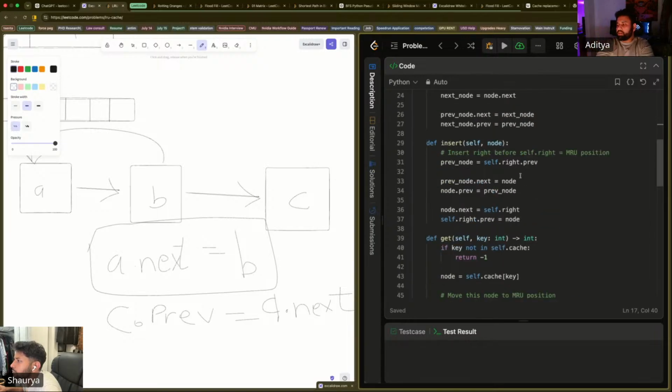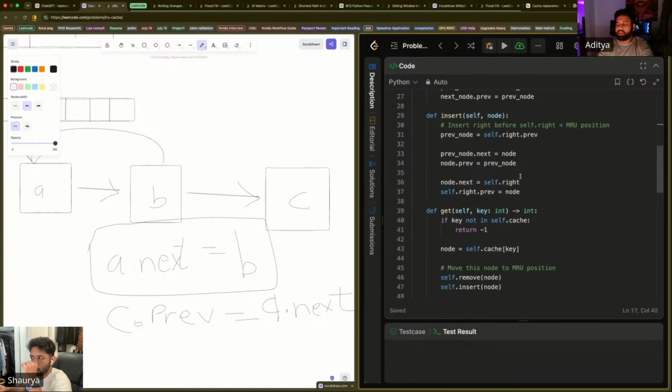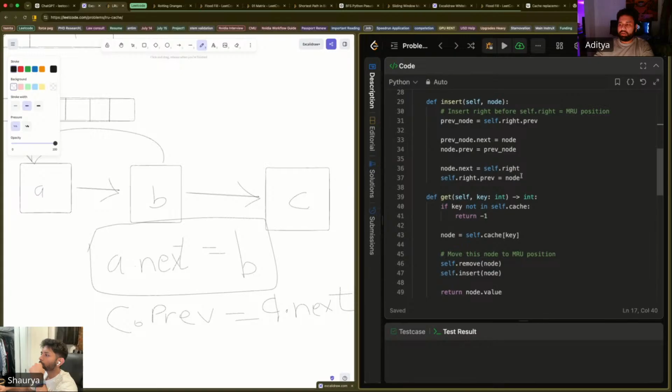Now whatever node you have, you're going to take a look at the next of it, and then you will choose that as a node. Once you have that, you're going to look at the previous node of it and point it to prev_node. You can visualize this as well if you want to, but it is kind of complex to just go through the code.